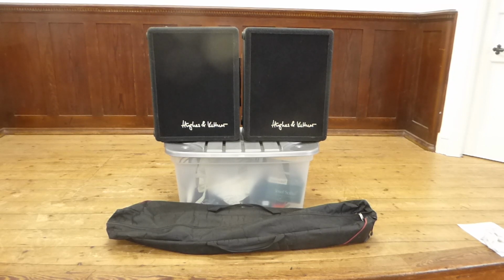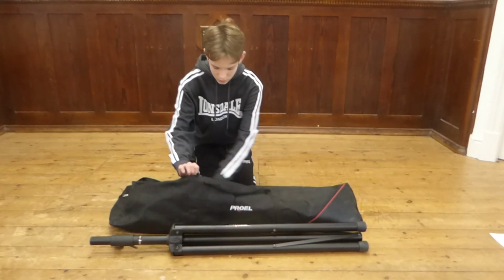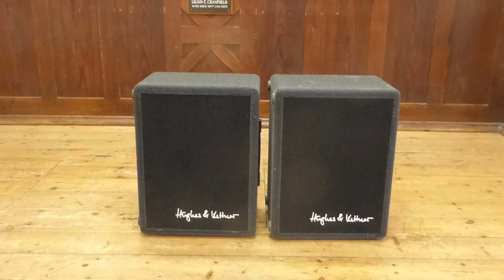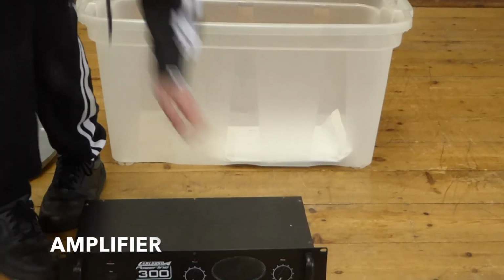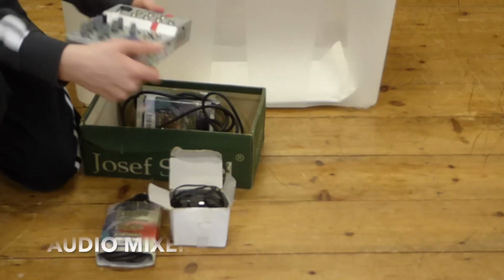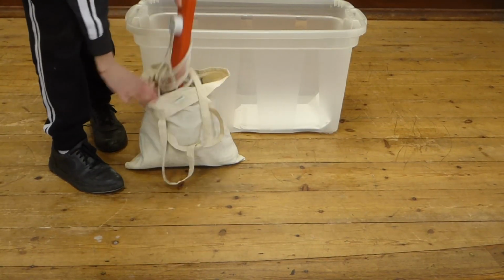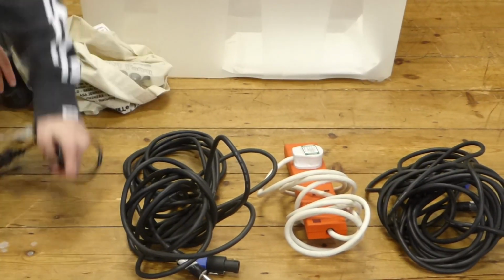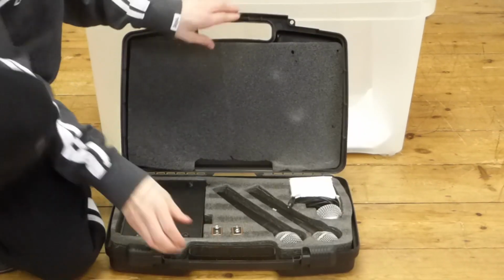We usually store them under the stage in the hall. Speaker stands. A pair of lightweight speakers. And a storage box containing the amplifier. A shoebox containing the mixer and audio leads. A bag containing a 4-gang electric extension lead, 2 10-meter speaker leads, and a kettle plug. And a case containing the wireless microphone kit.